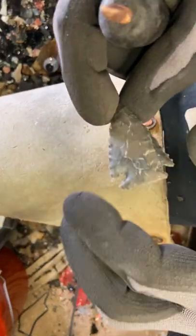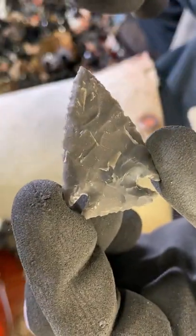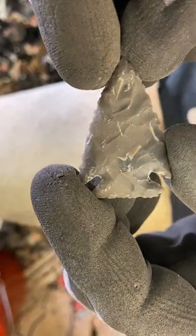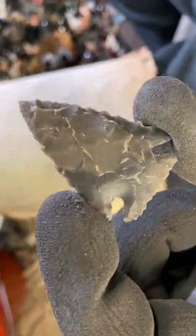And there you have it, ladies and gentlemen. An arrowhead from a super blocky piece of flint. And that one's pretty cool. That one looks like the real deal type of arrowhead. So I'll be uploading that to YouTube.